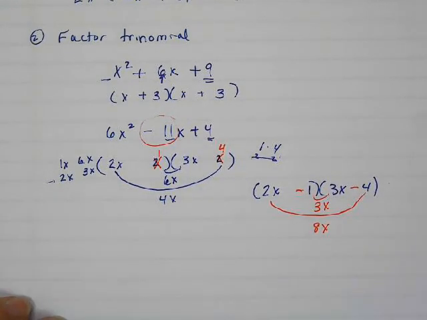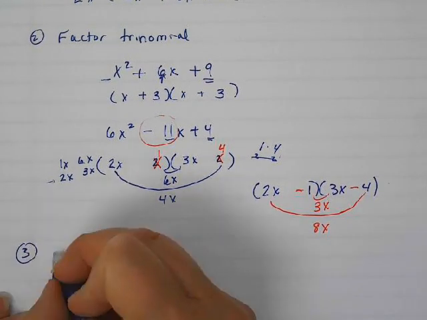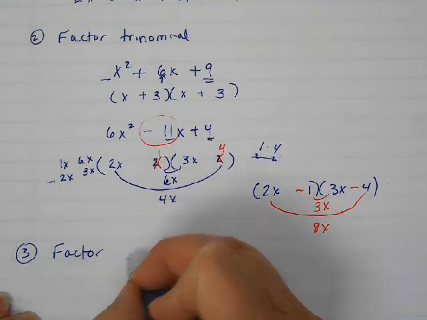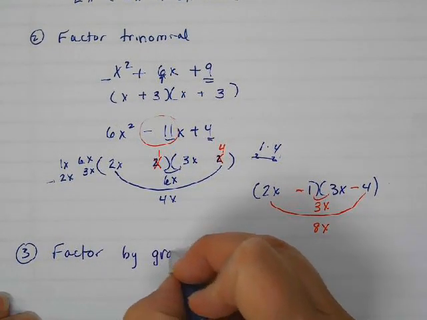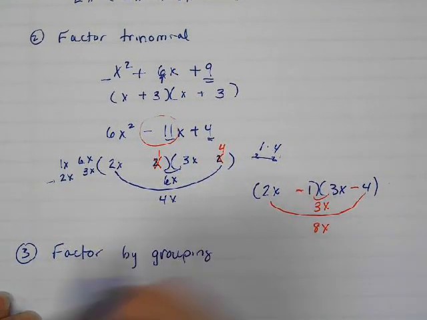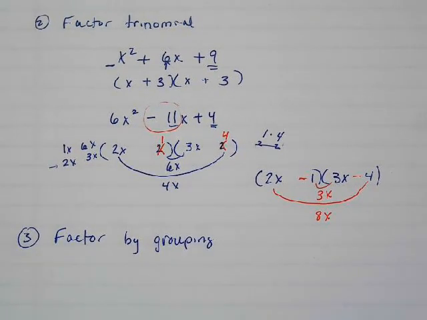So today we're going to talk about the third kind of factoring, and I think you'll like this kind. The third kind is called factor by grouping. So I'm going to go ahead and stop it and make a second video so the videos aren't as long, and I'll come back to this.